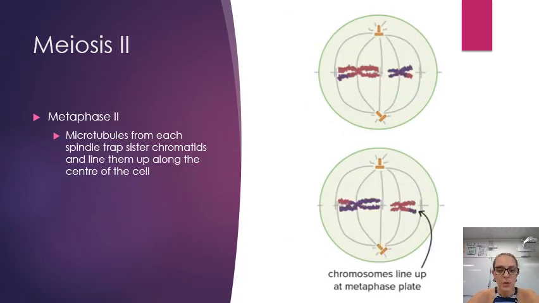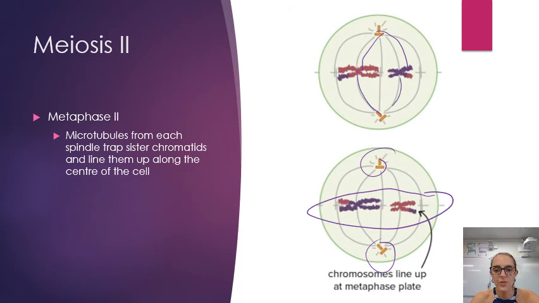Metaphase 2, so we have the microtubules aligned at the ends of the cells. We have our chromosomes lined up at the cell equator, and we have the spindle coming out and attaching on to those centromeres of our chromosomes. Now we're going to be pulling apart the chromatids, whereas in meiosis 1, remember, you had 2 homologous pairs. So we actually were separating the chromosomes. Now we're just separating the chromatids.